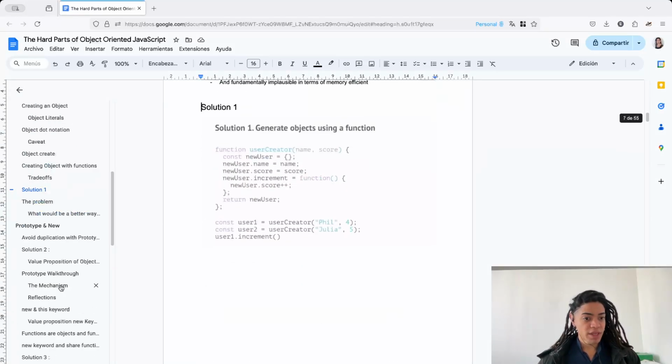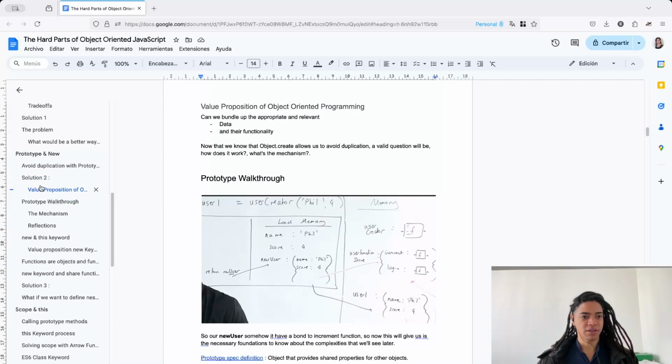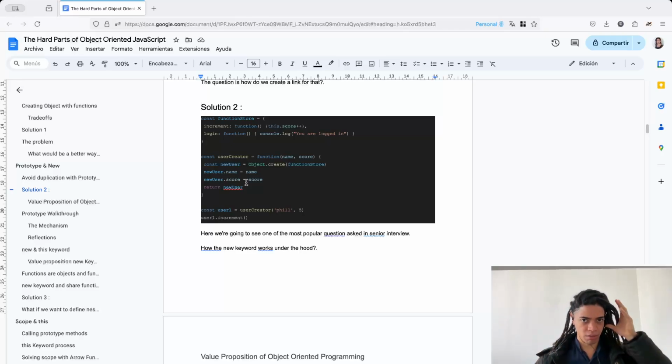So we can now use this particular approach, generating objects using functions, where we have our data and our functionality. But any time we create an object here in JavaScript, we are duplicating the functionality as well. And after all, we don't need to do that. We only want to grab that functionality, hold it in one place, and just work with the relevant data. And that's exactly what creating objects using Object.create allows you to do, which is known as the sophisticated way of creating objects, okay?